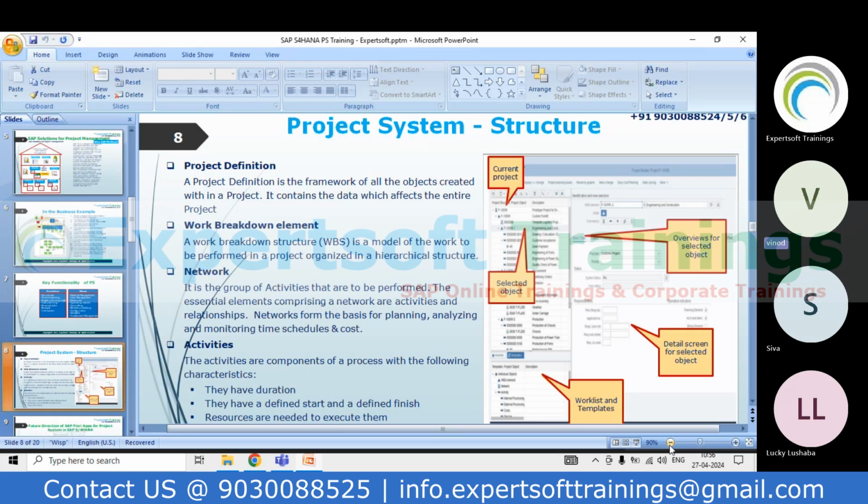Under that, further, if I want to drill down my cost, suppose initially at the WBS level I give it 1 million, but further I want to distribute that 1 million, like how much is the resource cost, how much is my procurement cost. If I want to distribute along with any resource planning or scheduling-relevant planning, then I am going to use activities. So these are the high levels of structural planning.